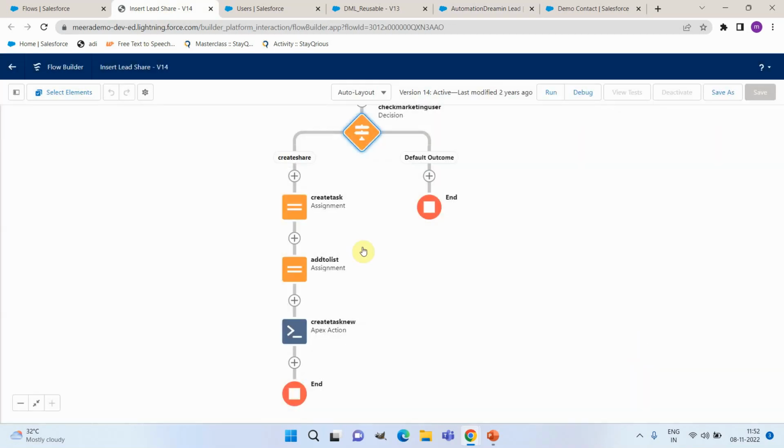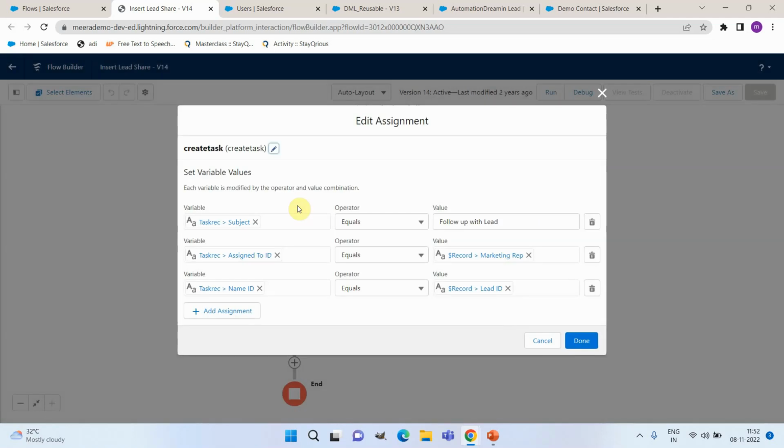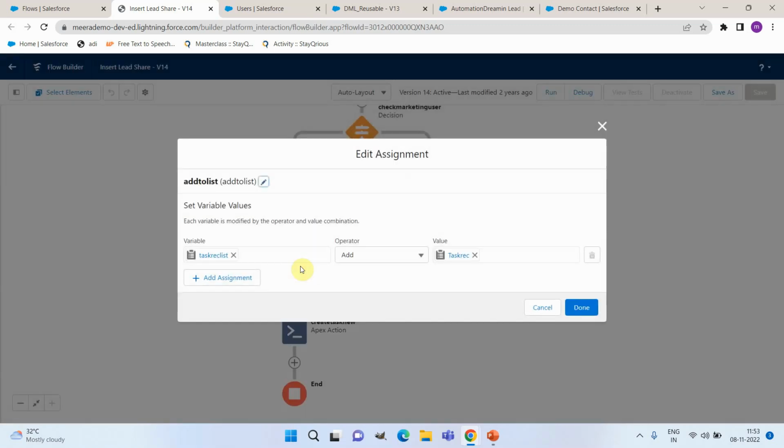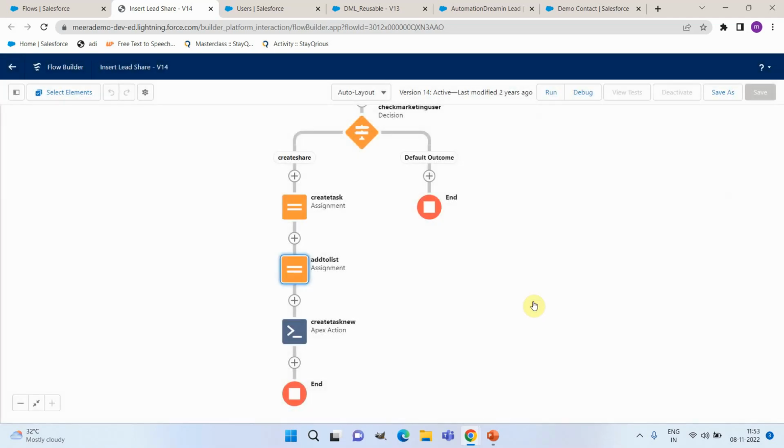If it is populated, then we have the statement here for creating the task, and we can see for the task, the subject, assigned to ID, and name ID, everything is populated from the newly created record. And then we have the operation to assign this to a task list, like we have seen in the screen flow also.